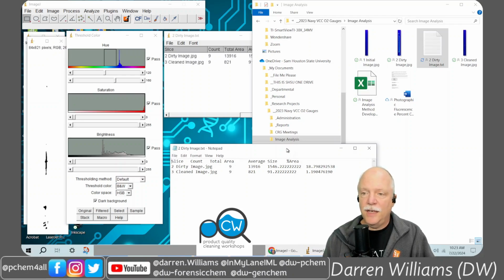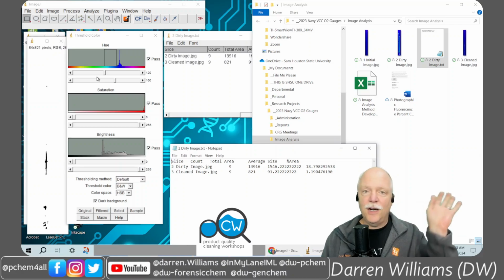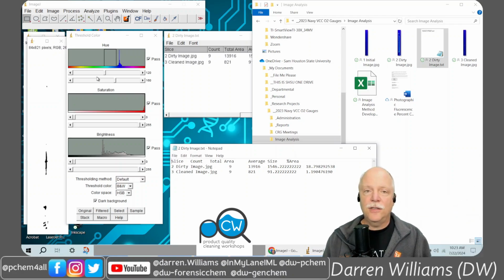So this is a fantastically simple way to analyze the fluorescence. The only trick is to find the correct hue. When we have a different dye that may be a little more green or a little more yellow, we're going to have to move this little envelope of color so that we get the fluorescent color and eliminate all the other colors. That will allow us to define the pixels as soil or background, and then we can use Analyze Particles to count up the number of pixels of soil. So hopefully that's clear, straightforward, and simple, and the data output is really nice and convenient. We can put those into Excel very easily.